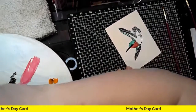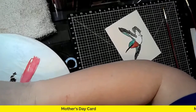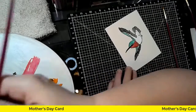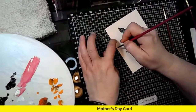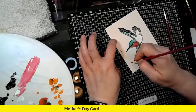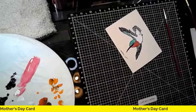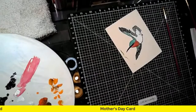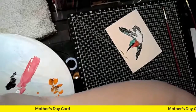And I'm gonna drag it down that side. I'm gonna kind of do a little stem. Okay, I gotta switch to the different brushes because those just are wimpy. It's just falling over. It's not even gonna stand up and dry.